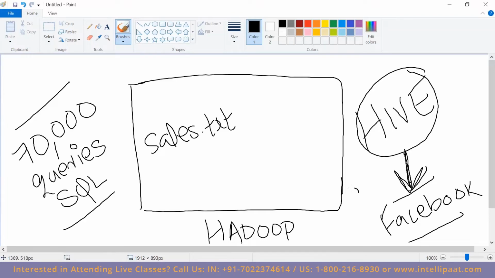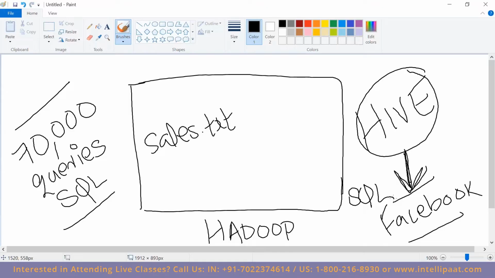You write SQL on the Hive command line, say select count star from this table, and hit return, meaning run the query. What Hive will do is convert your query into a MapReduce program, run it in the cluster, and show you the result. That is Hive.